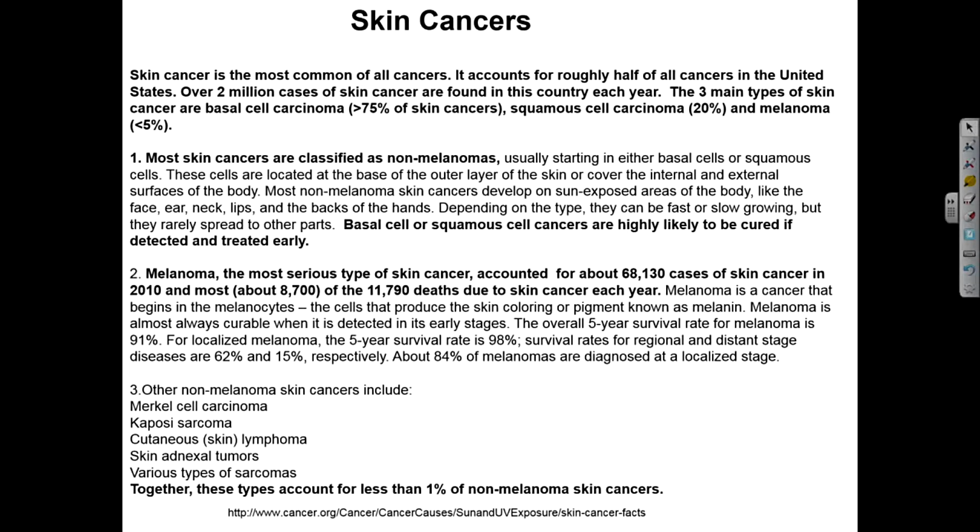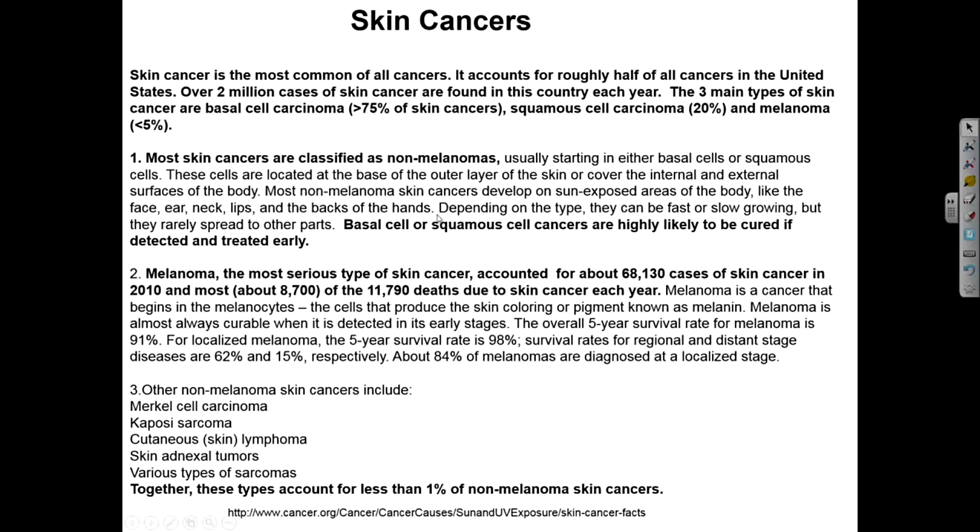The more aggressive type is the melanomas, which can metastasize into the body more readily than the squamous cell and basal cell. And these tend to account for a higher number of deaths due to skin cancers. But again, if it's diagnosed early, you can get rid of it and prognosis is good. We've got some other types of skin cancers that you see. Merkel cell, Kaposi sarcoma is that weird one that people with AIDS virus get. And then some other types here. These are pretty rare.